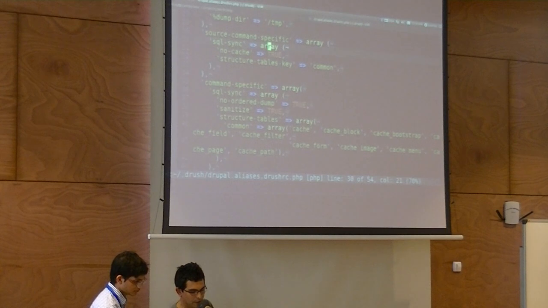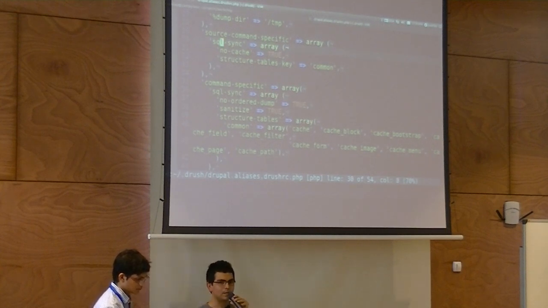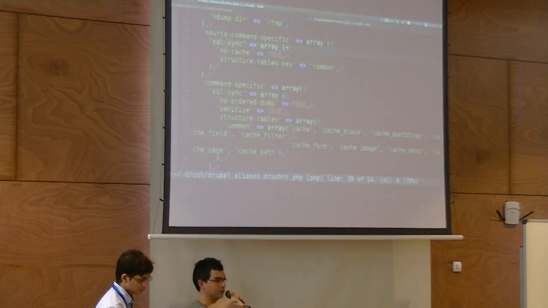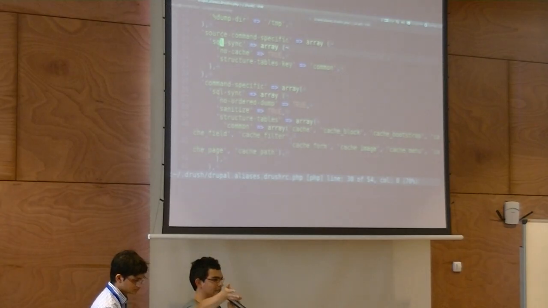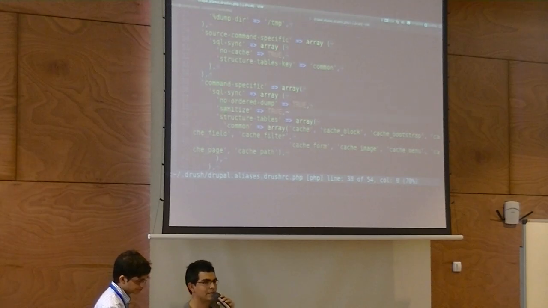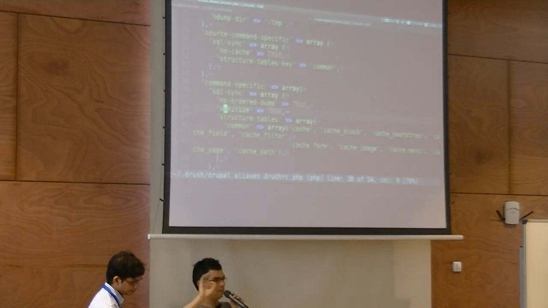For example, I'm going to play with SQL sync, which is a command that connects your local site with a remote system, extracts a database dump, and downloads it to your box. And if you give it this other option called sanitize, it will reset the passwords of all the users in that site to literally "password", and also change email addresses.